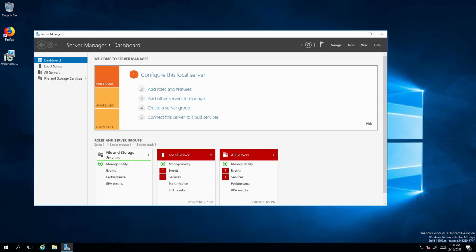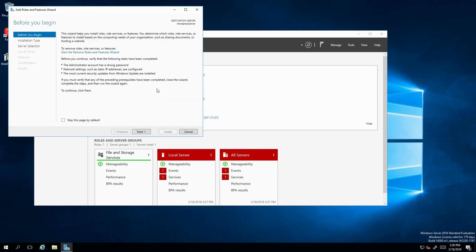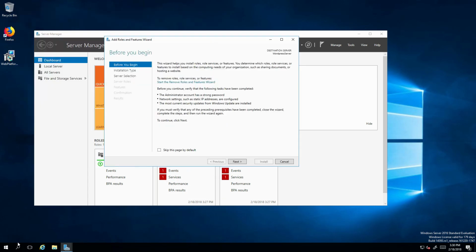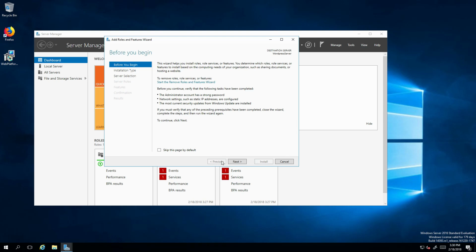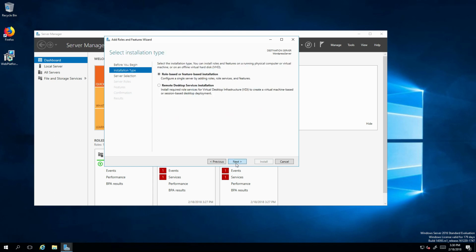We're going to first start by installing IIS. Normally I'd tell you to just keep clicking next, but in this case we'll be doing some extra stuff. Also, as a pre-warning, I have already configured this server with the computer name WordPress server, and it's just in a normal workgroup. I'll be connecting it to our local domain in another video later, but for now, to make things a lot easier, I decided to just hook it directly to the internet.